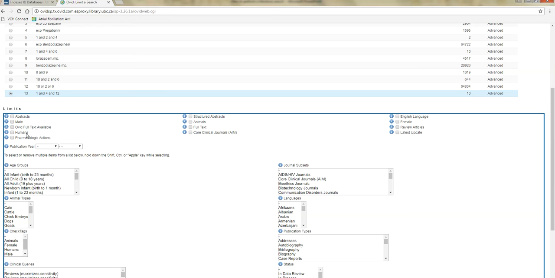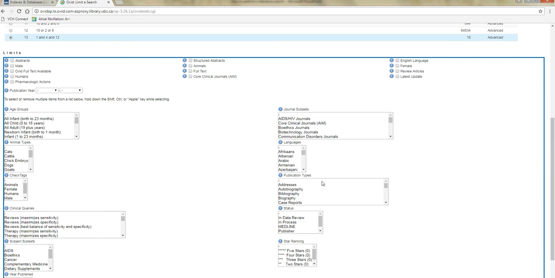So sometimes students feel the need to limit to humans, and usually that's okay, although I have had students that needed to search into animal models to find the answers to their questions. Sometimes students limit by full text, but honestly, if an article is very pertinent, the librarians can order it for you from anywhere in Canada or in the world probably, so I wouldn't really limit to full text. And the same with English language. While certainly we would prefer an English language article, if the article is in another language, often the abstract will at least be in English, and sometimes you can even stick it into Google Translate and get a sense of the article. So I try not to use these limits if I can.